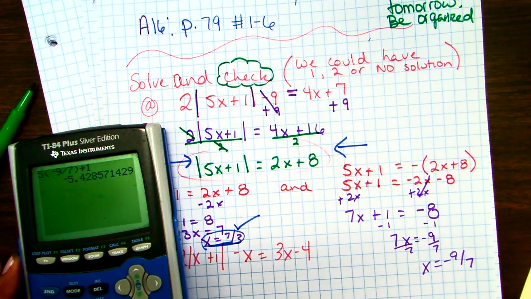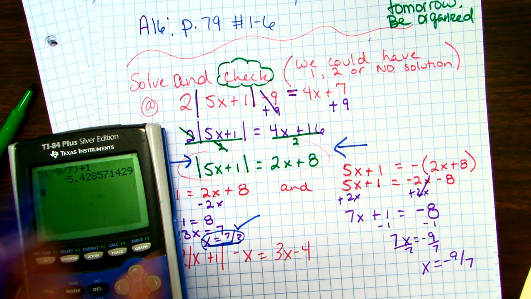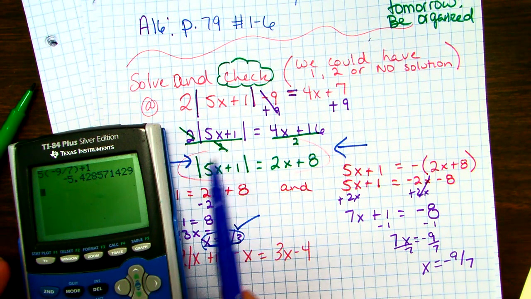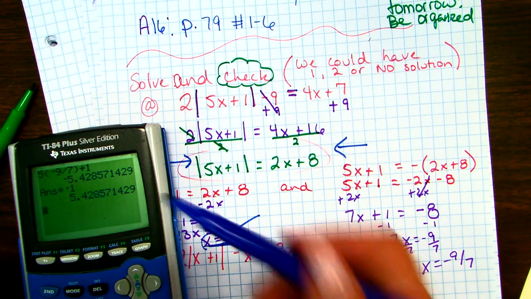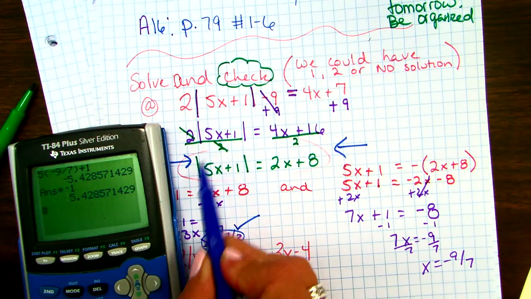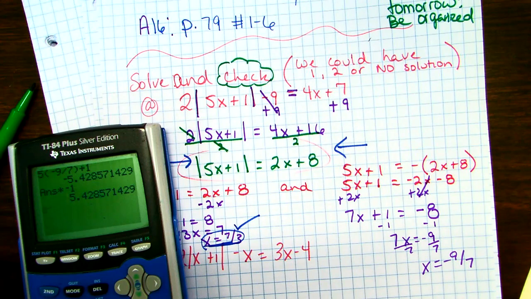Why didn't I mention that on the last one? Because we got a positive answer anyway. So remember, we're plugging in here. It's actually a positive. If you want to make it look like a positive right on your screen, multiply it by -1. That's really what your answer is. But you don't have to do that as long as you know that anything that comes out of here is going to be positive. Okay?